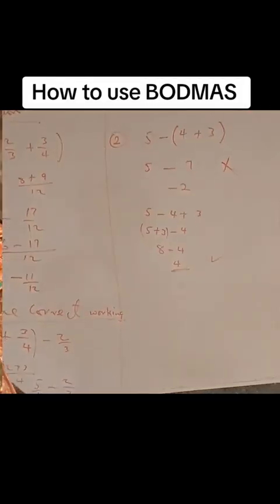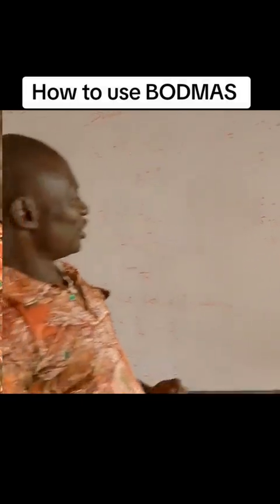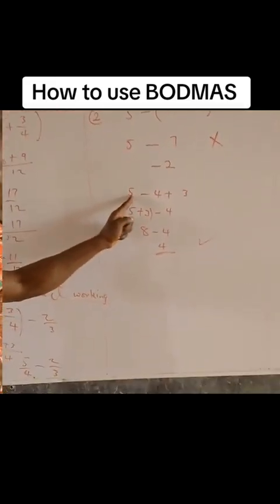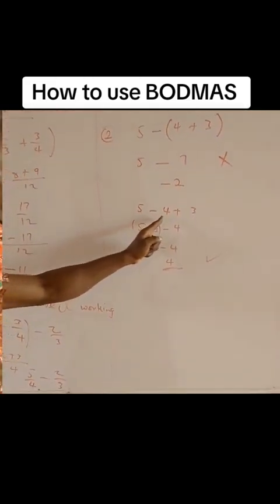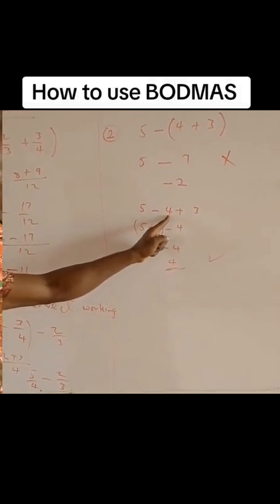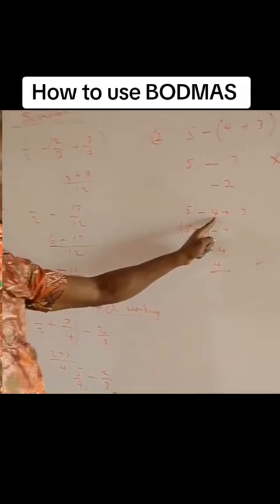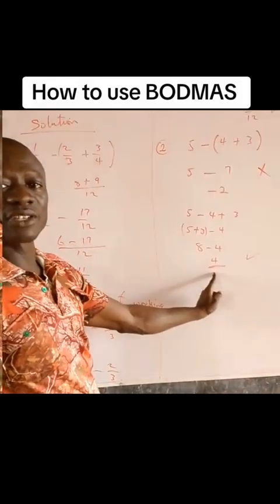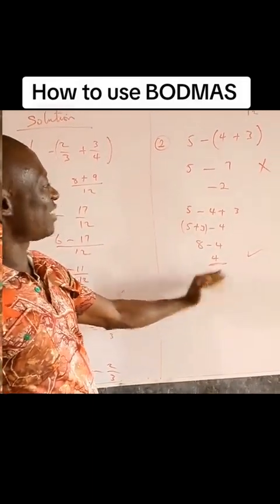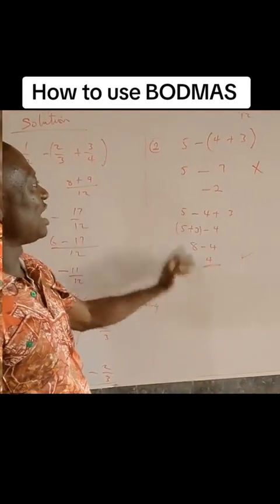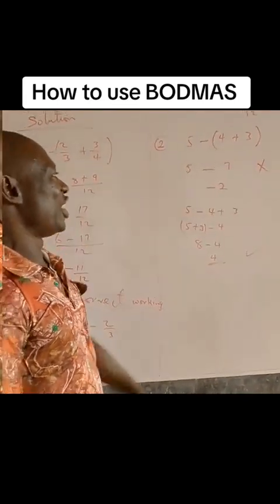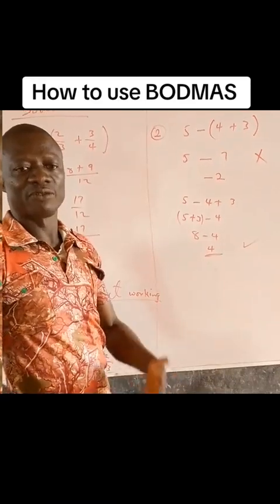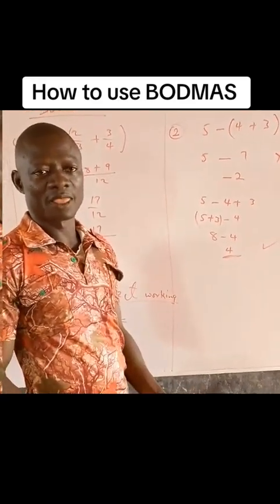Okay, let us do it one by one here, assuming you are not convinced that it is going to be 4. If we have $5 in the morning, we go out and spend $4. We are left with 1, isn't it? Actually, we are left with 1. Now 1 plus this 3, is it not 4? That is the 4, the correct answer. Which shows us that this is a better way to approach this than just going to bracket the numbers where we see a positive sign in the name of following BODMAS.